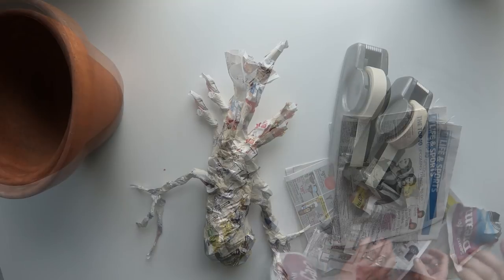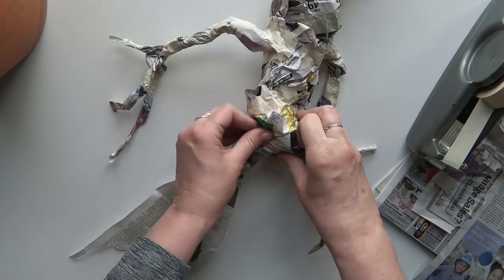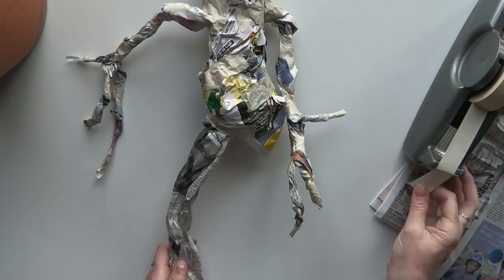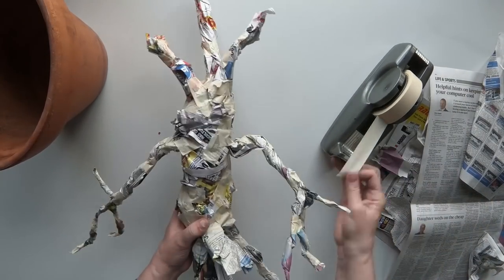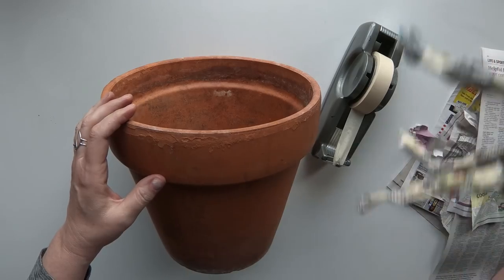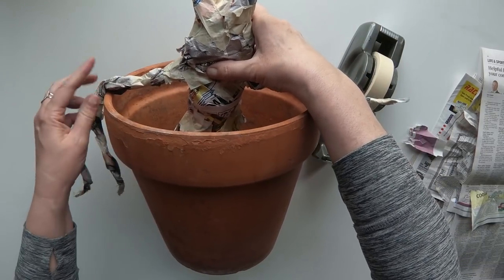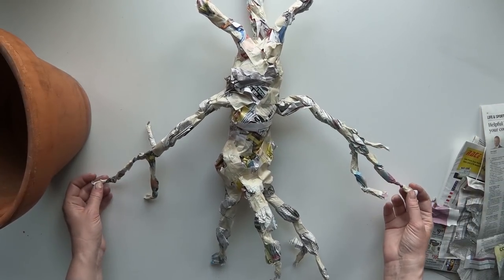You will just repeat the same technique to build the second arm. Now we will add a few legs, which are similar to the top branches in size. I decided to give him three legs. I'm using the flower pot as a reference to make sure his arms are long enough to hang in place over the edge — the arms stick over the pot to support him. So now we have our base form. Yours may look different, and that's great.